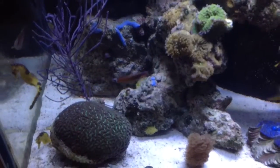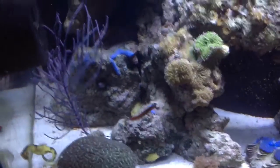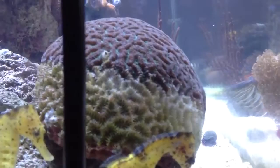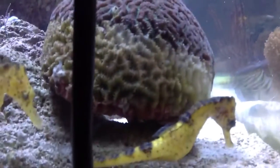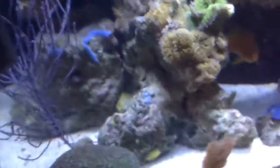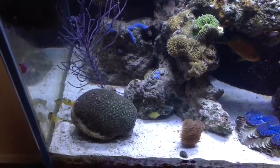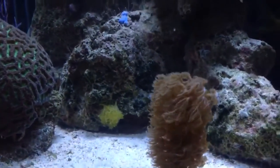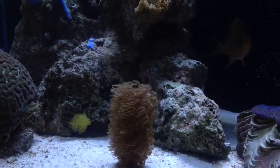The Patel Spot Blenny is doing very good as well. Another addition I got in this tank is what they call a Gum Drop Coral Croucher. He's part of the scorpion family, he hides a lot, but when you feed the tank he usually shoots out. He might have moved from his usual spot — it might be a little tough finding him now, but he might be around the side here. Maybe later in the video we'll try to capture him. I did get some Aiptasia X underneath this coral here, so maybe that's why he decided to move to a different location.